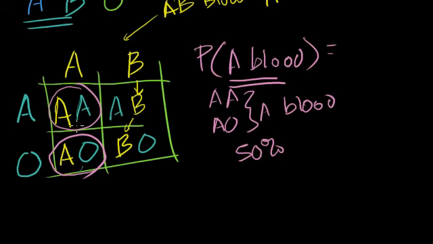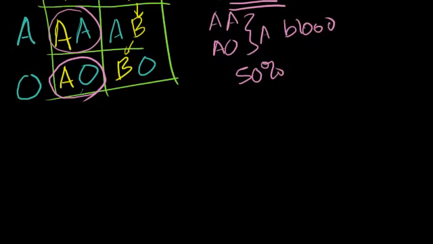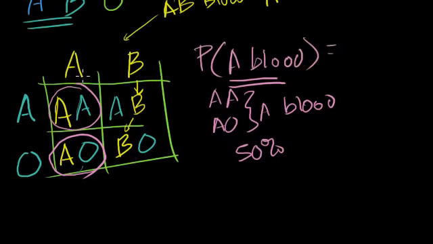And you could do all of the different combinations. And you say, well, how do you have an O blood type? Both of your parents will have to carry at least one O. So for example, that would have been possible if instead of an AB, this right here was an O. Then this combination would have been two O's right there. So hopefully that gives you an idea of how a Punnett square can be useful. And it can even be useful when we're talking about more than one trait.